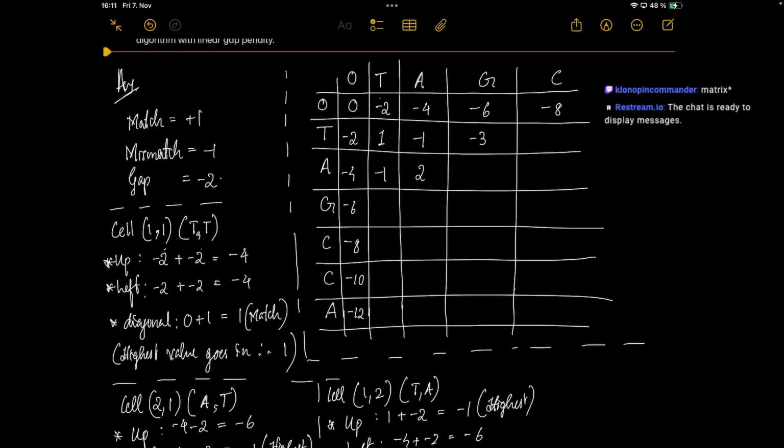Now this one, GA. -5, 0, -2, 0. Now this one, -8, -6, -3. No match. -5, right? Yep, -5 makes the most sense.